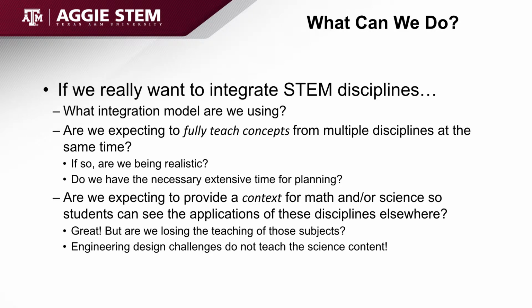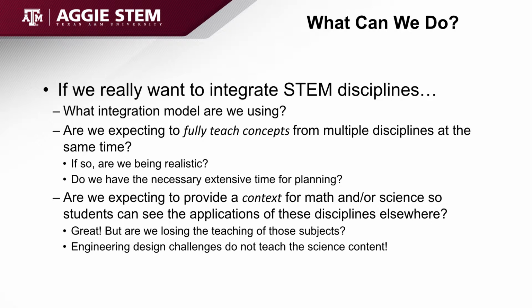Third, if we want to integrate STEM disciplines, I think we need to be realistic and consider what kind of integration model we want to use. Are we really expecting to fully teach concepts in multiple disciplines at the same time? If so, prepare for extensive planning and challenges along the way. Do let us know if you're successful. I'm not saying it can't be done, but doing so is extremely challenging. It's very rare. We would love to see successful attempts to teach 4 disciplines concurrently with integrity at the same time. That's really tough to do.